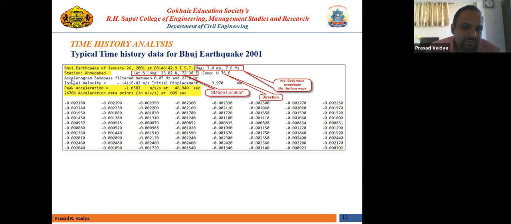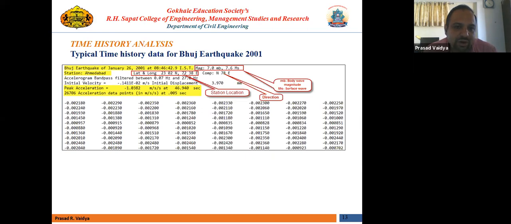Then there is a term called bandpass filter, between some frequencies, mentioned as 0.07 hertz to 27 hertz. What does it mean? Sometimes when the recording is going on, there are certain other movements also, for example, vehicular movement nearby. We don't want that particular activity to be captured in our record.